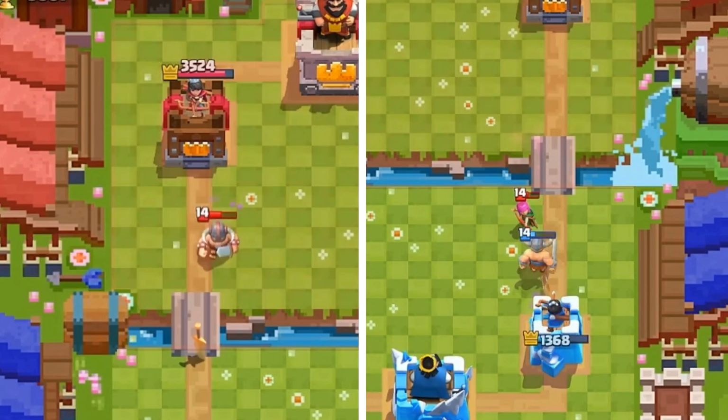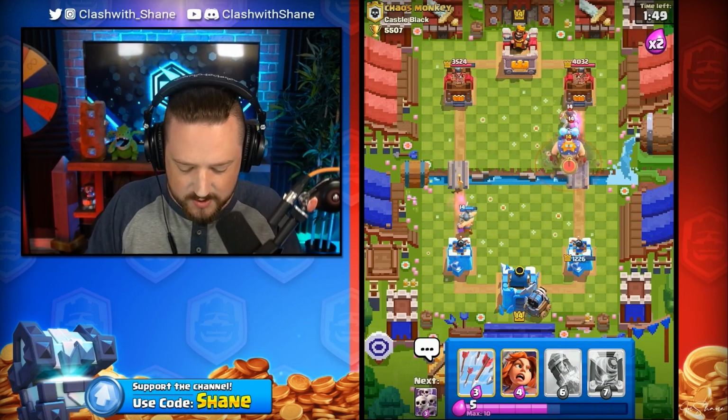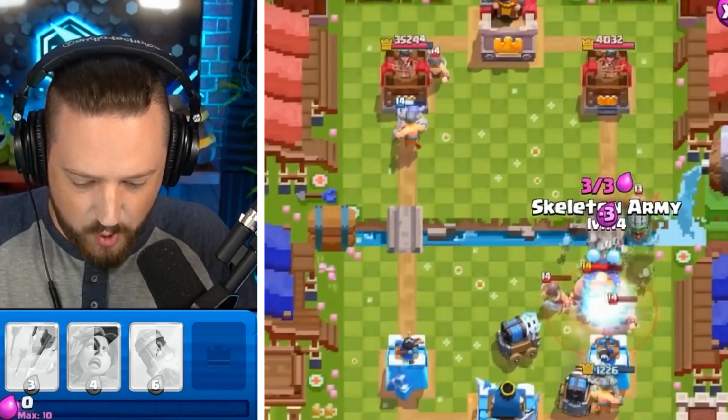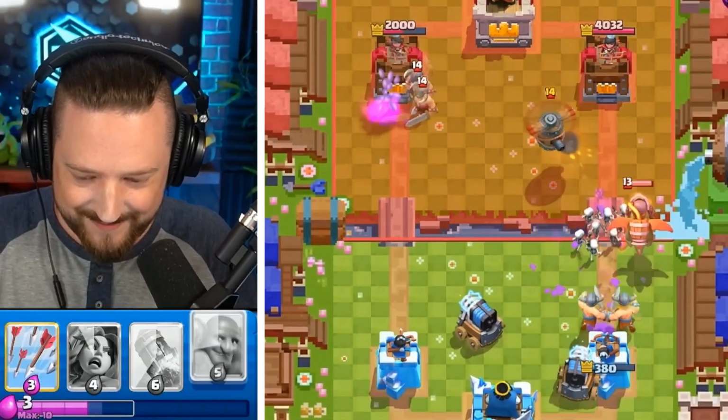E-Dragon gets destroyed. Let's go. The question is, does he got Rocket? That's the question. This is a good test for our deck. We go Sparky here again. I don't think he's got Rocket in there. He's got a lot of air cards, though. Ready? Boom! Yes, sir! There we go.